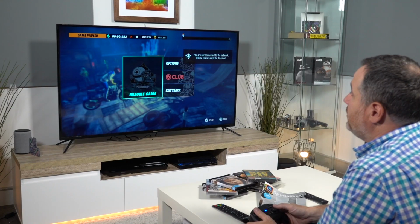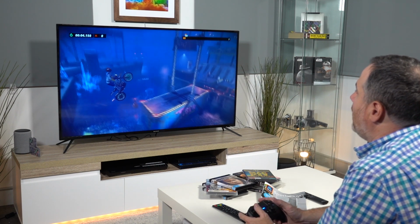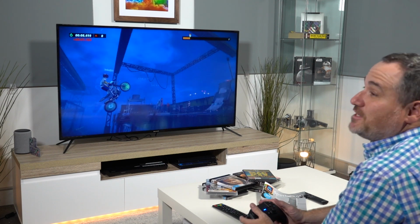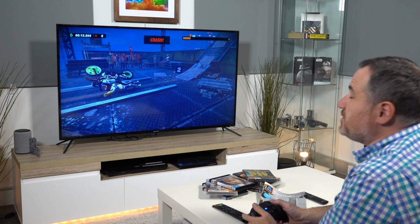So really, my first look was, what does it look like when you're playing a game here on the PlayStation? And to be honest, this has been excellent. I don't mind the graphics whatsoever. I thought for a moment it was a bit washed out, but actually, that was just the game I was playing, and it turned out that really what I'm looking at here is a pretty darn good picture quality.